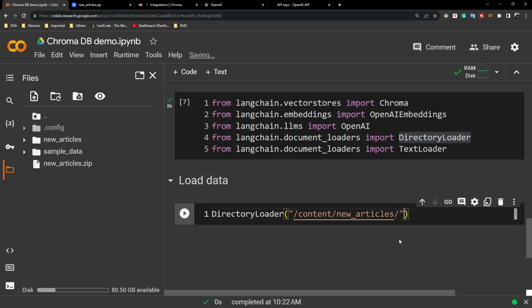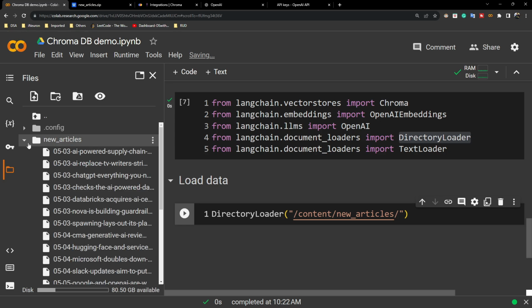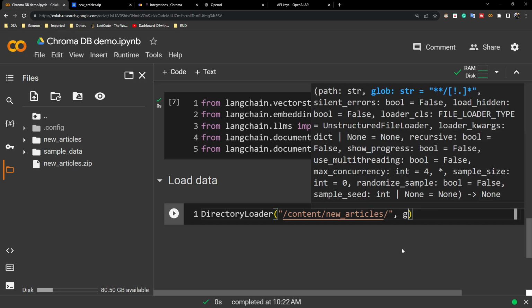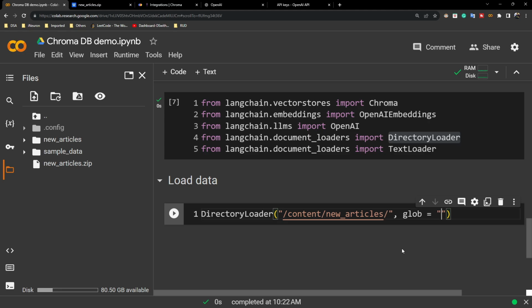Inside it I have txt data, and I only want to load the txt files. If I have any other file, I will be ignoring it. For this, there is a parameter you can give called glob. Just write glob equal to, all the files, star means all the files, dot txt.